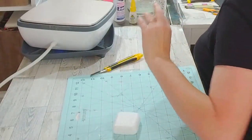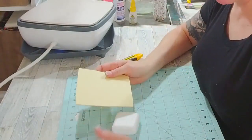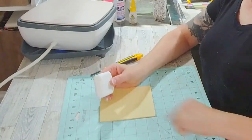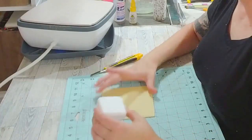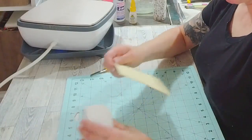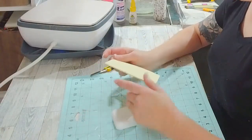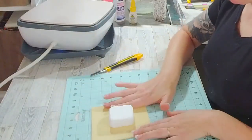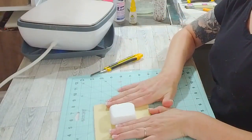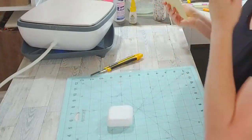The first piece that we're going to want to work with is our piece of craft foam. If you haven't watched the supply video that I did this morning, make sure you jump over and watch that before you start this craft. It's important because there are some things you need to know beforehand, just to be on the safe side. Right now you can see this piece is 2 fingers width all the way around extra. So it's 2 fingers for sure, maybe a little bit extra, but we don't have to be perfect.